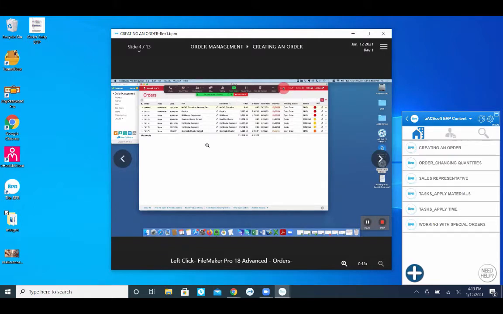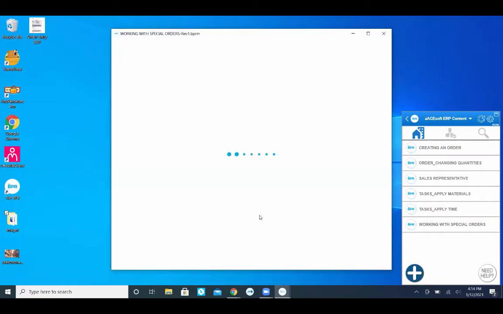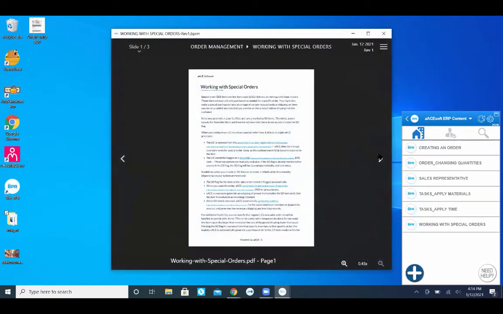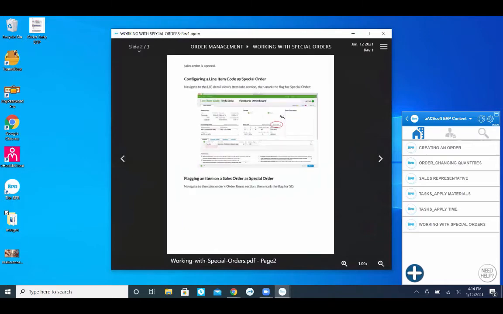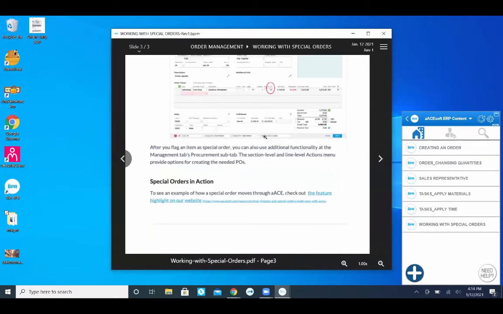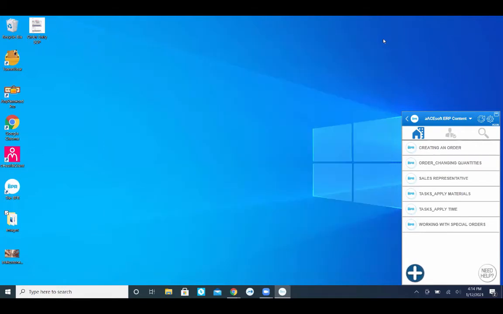So this is the BPR that she created. Let me close that. Here is the PDF BPR that she created as well. So I can click on that to see what that looks like. And here's the step-by-step PDF that she created, and I can zoom in to get a better look. But again, you can record your own, or you can drag and drop your pre-existing procedures to create a real easy library real quickly. But creating and viewing is just one piece of the puzzle.